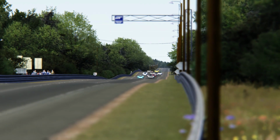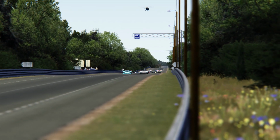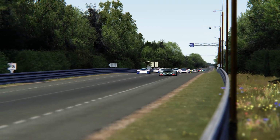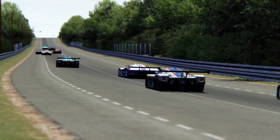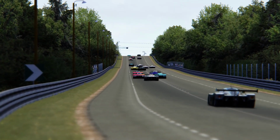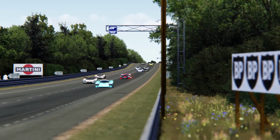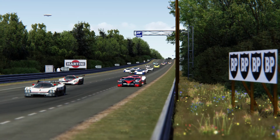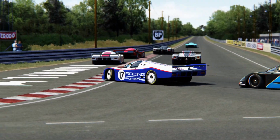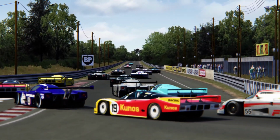I did think I'd use the Kunos version, but look at the undulations of the track, it's going up and down. But it's just that this Group C Porsche is the best Group C car out there. That's my opinion, that's what I feel like. But watch this though, you're going over 220 before you get on the brakes. Yeah, you can see them come over. One Mercedes one year absolutely done a backflip over there. But yeah guys, we'll just get straight into the race, because I know you all know what the Kunos Group C car is. So put your seatbelt on, let's get over to Le Mans.